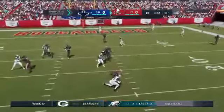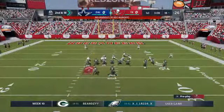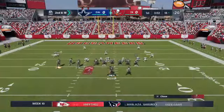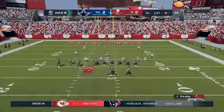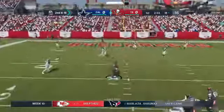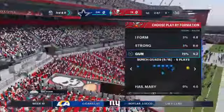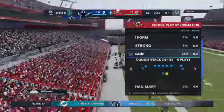And he can't find anywhere to go with it. And he goes down. Jalen Smith. It'll go as a loss of about 8 as he gets in there to drop him. Looking for Godwin, and he's got him complete. And he gets this inside the 10 to the 9. It's also a gain of 9. That was the 9th play of the drive, and they pick up 9 yards with it.